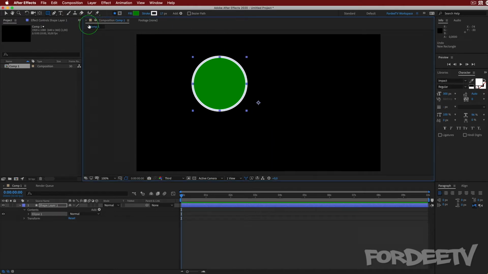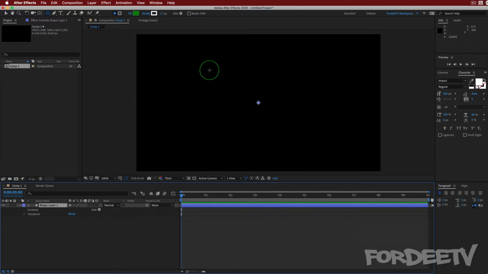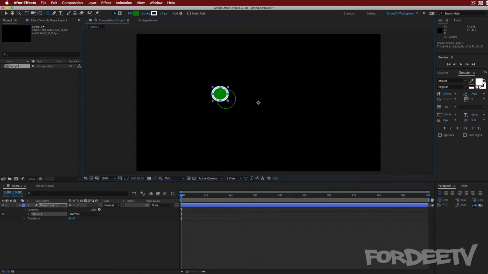I'm going to press Command Z to undo. We'll switch back over to the ellipse tool. Perfect. Now, I'm going to delete this ellipse right here. When I do, you'll notice the shape layer stays. If I click with the ellipse tool selected and a shape layer created, it will draw that shape inside the layer. If I click and drag, you notice that it's starting this circle from the point in which I clicked.